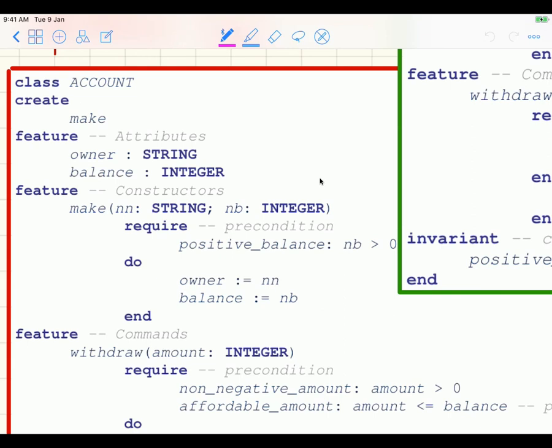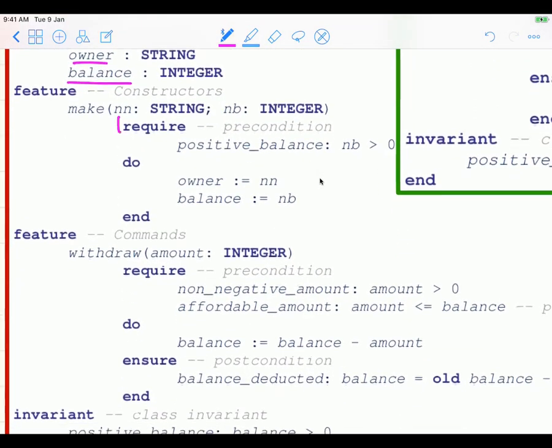In Eiffel, it's done in a different way. The constructor in Eiffel can be of any name you choose. However, you must explicitly declare the constructor. So this is the create clause you have over here. We are saying that I have a feature called make over here, and I'm going to use that as the constructor. If you did not have this particular create clause, then there's no way for you to create the objects for this class. Something to mention. So we got owner, we got balance over here.